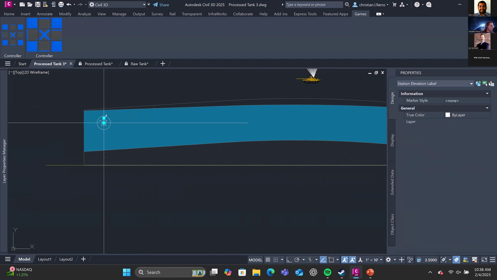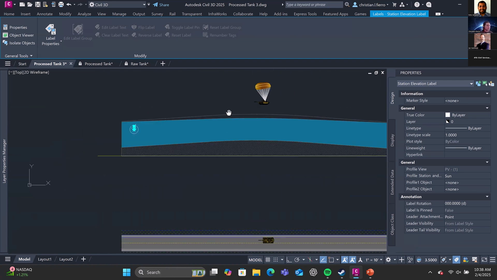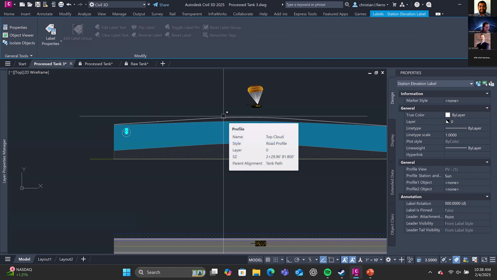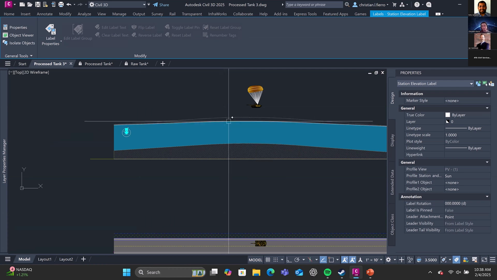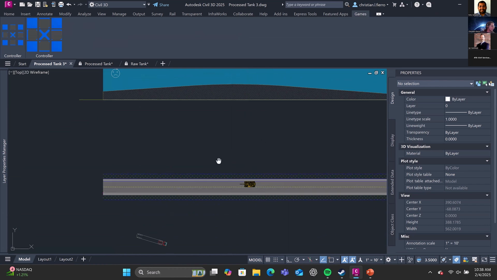Notice this sad sun is a station elevation label. So we're going to look at combining blocks, good practices with creating label styles as well, and what to do if we have to modify said label styles that are using blocks. And then down here, we have a plan view.